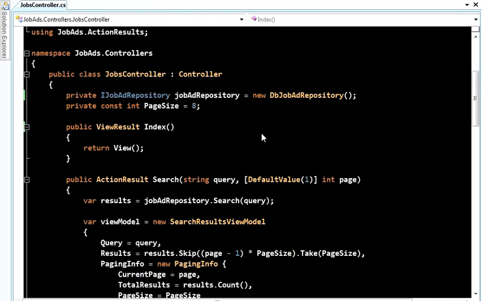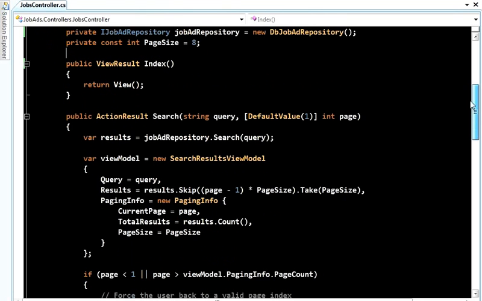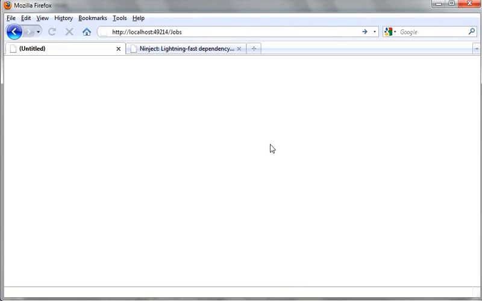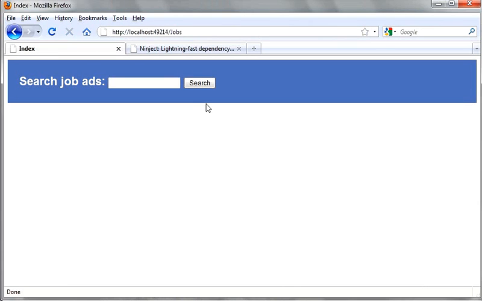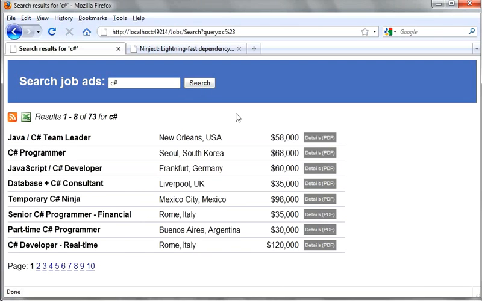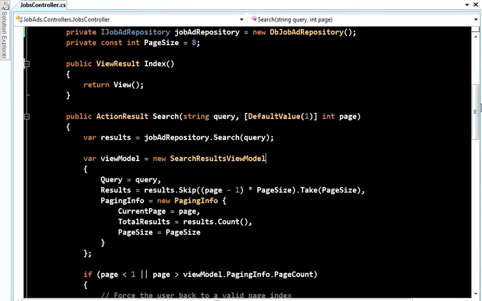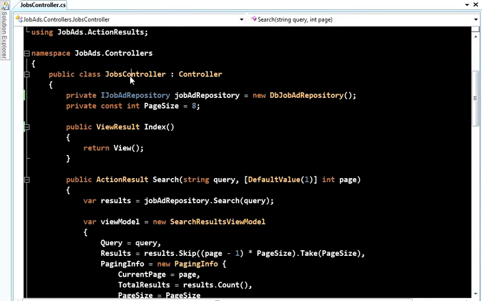First, if you remember, there's a jobs controller which has a search action. So, in their browsers, people can bring up the search form and then they can have a look to see what's available. That all works very well, except if you look at our code, you can see that we're tightly coupling this particular controller class to this particular dependency. There's no way to substitute in an alternative job ad repository. So what we might want is to make this into a constructor parameter instead of having a hard-coded dependency there.